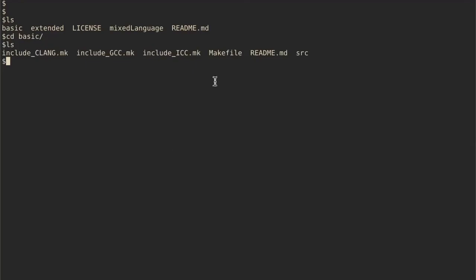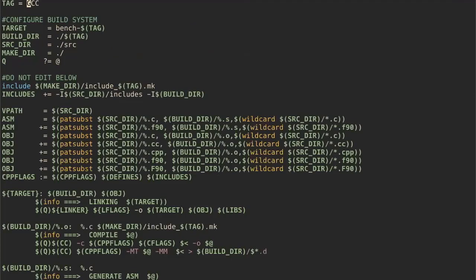So first, for the files, you have one makefile, and then this makefile includes other makefiles. And in this case, you have one include file per variant. The makefile that is included is specified by this tag at the top. Here in this case, you cannot override it. You might want to write an exclamation mark. This is done in the other version, but here you cannot override. So here you specify the version you want to use.